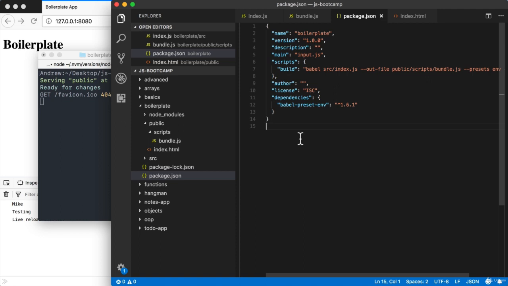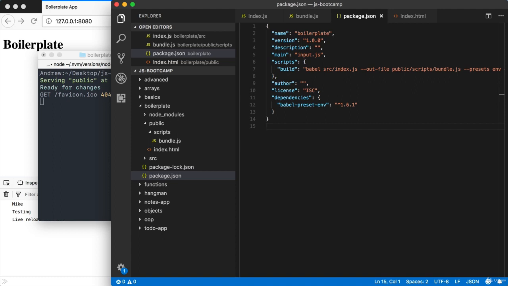The only problem is that when that friend runs npm install, they're not going to have everything they need to actually work with the code, because they don't have Babel CLI, which the project depends on, and they don't have live server, which is what we're using to serve up our application. So what we want to do is add both of those as local dependencies. So when we install our project's dependencies, they come along for the ride as well.